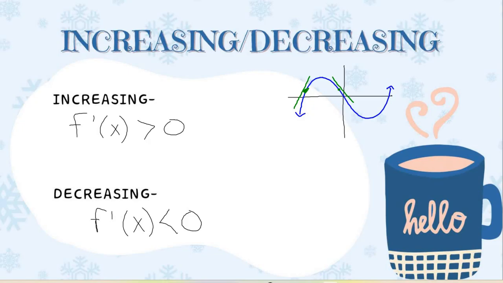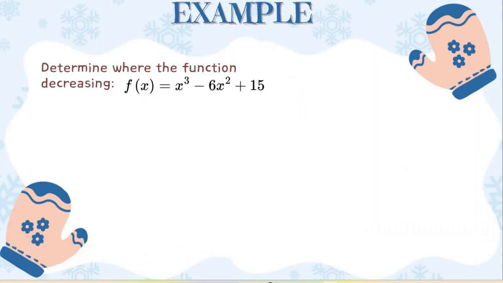Which we've talked about before, we've looked at some graphs and things like that. However, we haven't actually fully found where we're increasing or decreasing given a function, which is what we're looking at today. So it says determine where the function is decreasing. So what do we say we want to look at if we want to know where it's decreasing?